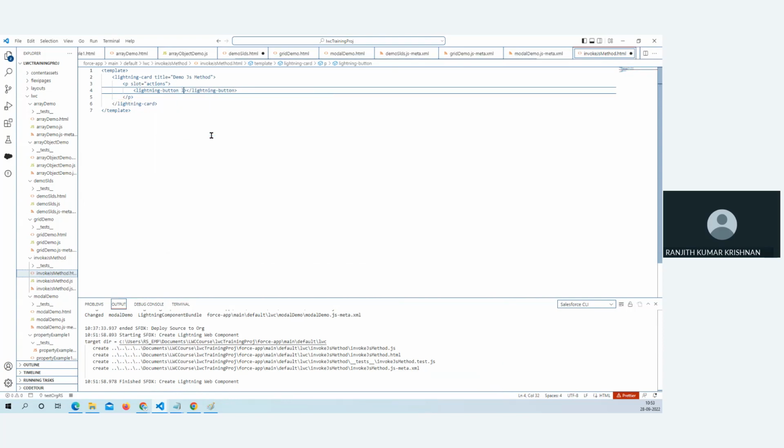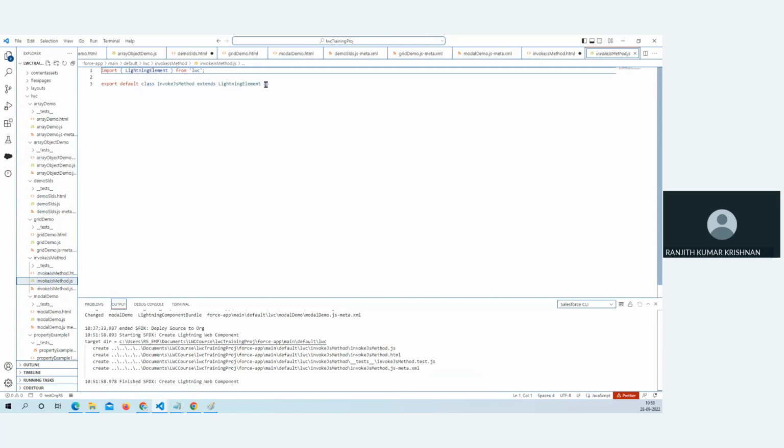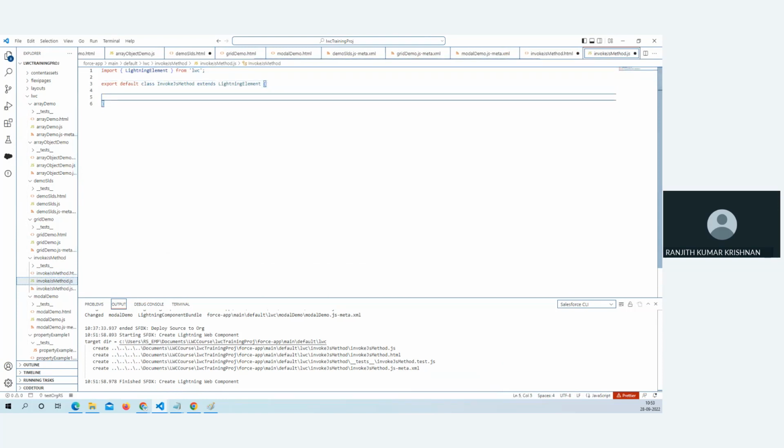How to give a label for the button? Label. Okay, and how to give a variant? Like this. Right. Now I'm going to have a method here. And I click.